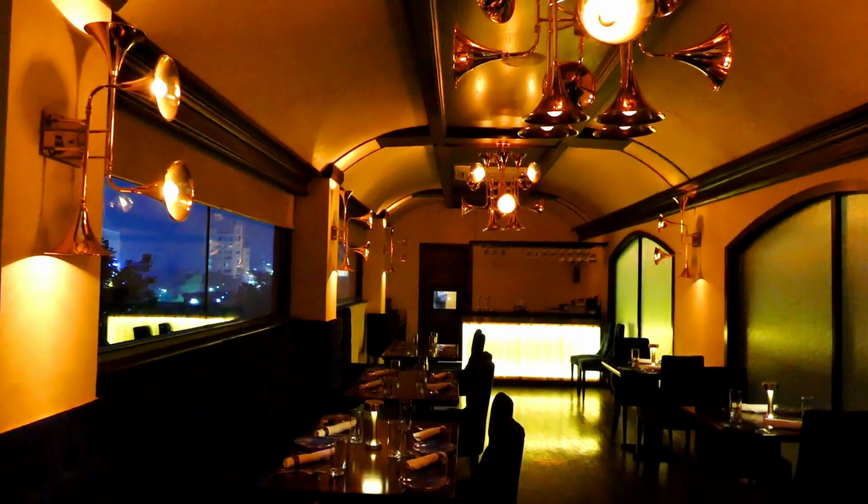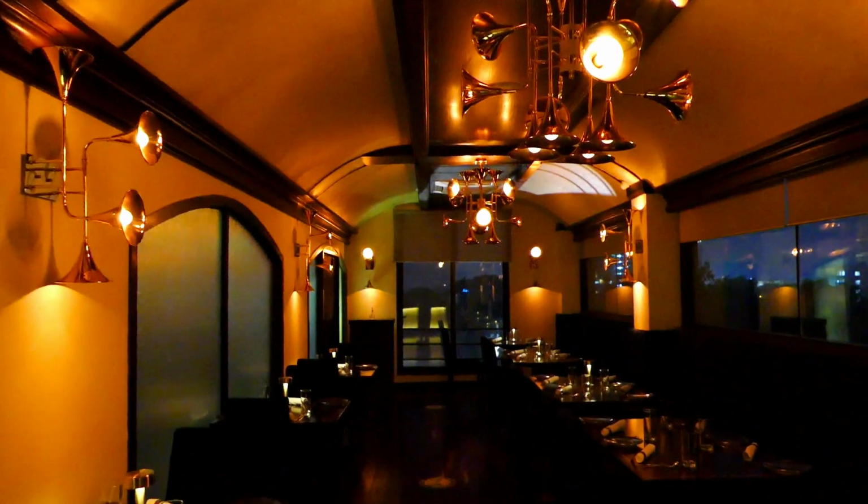Now, the one place you must go when you're here is Oak and Suede. I hadn't found it on my list when I was doing research for fine dining restaurants or restaurants that had a bit of a degustation menu. I did not find this on any of my searches, but I'm so happy that I did. They actually surprised the heck out of me. It's a lovely, quaint, very intimate restaurant that feels a bit like a vintage train car. It's very slim and long.